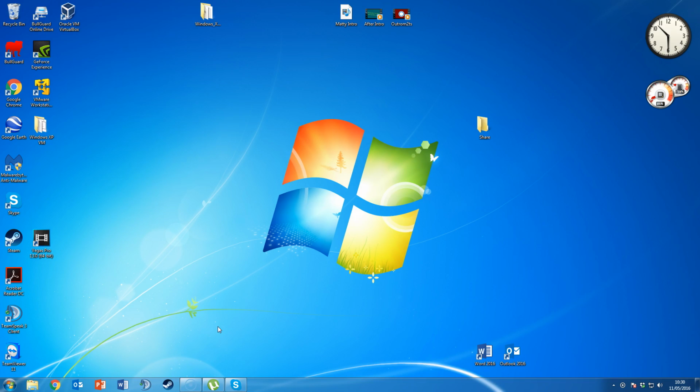And well, this is part two of the VMware Workstation. I believe this should be the last part, so I should hopefully cover all the basics for you guys to get set up and running your virtual machines. But today what we're going to do, guys, as planned from the last video, we're going to be doing a shared folder tutorial. So basically that means in your virtual machines, you can obviously share files between your main operating system and the virtual machine, or possibly a mapped network drive, or possibly even two virtual machines on the network or on the same computer.